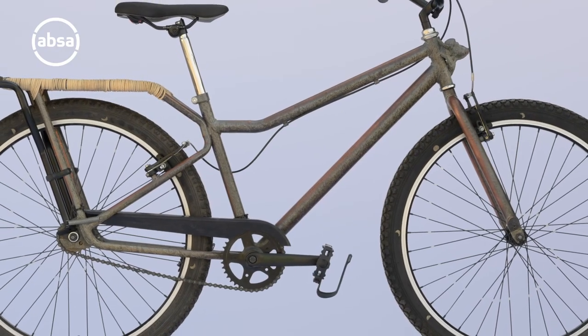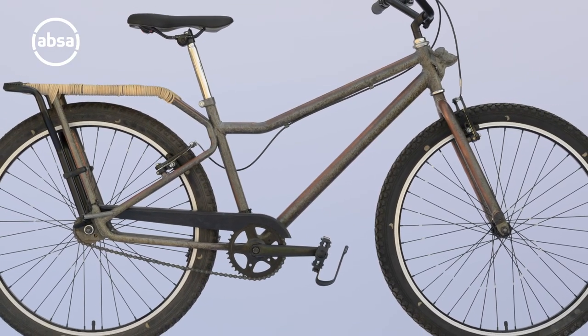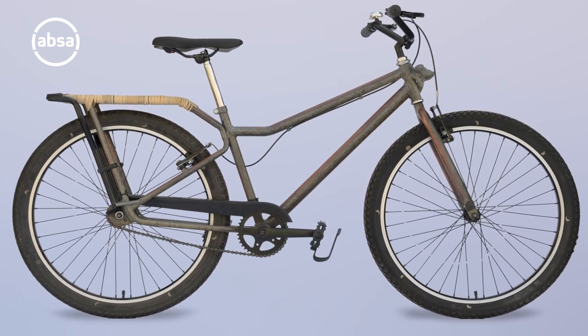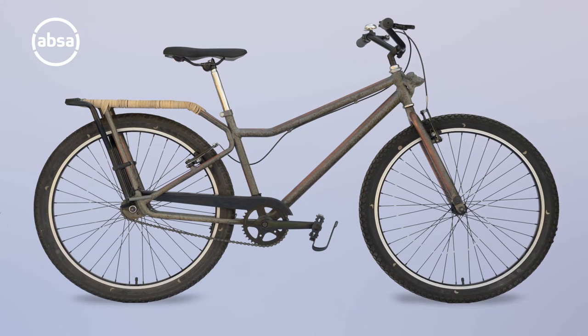So I called the sculpture — or we can refer to the bicycle — as a Dugger Boy, in reference to the large old bulls that lay and lounge around in the mud. It is in reference to the Buffalo bicycle, of course, but the patina that we added to the surface of the copper is in a way in reference to the surface it would pick up if it were ridden through the veld for a long time.